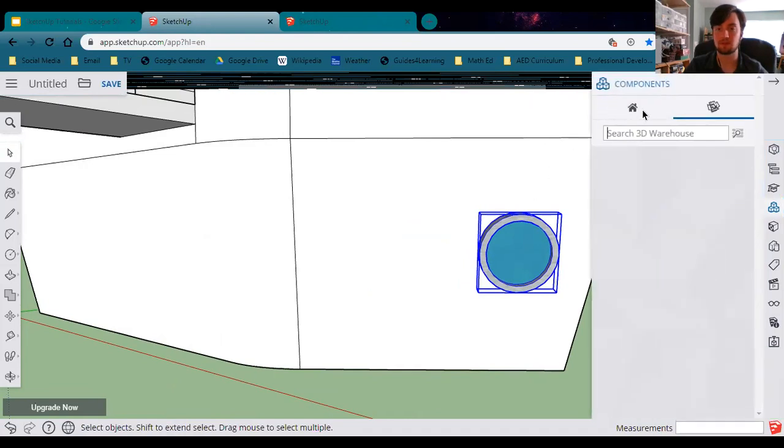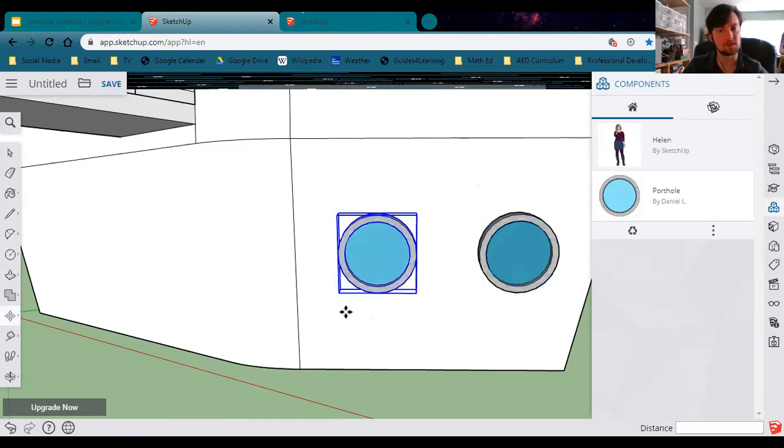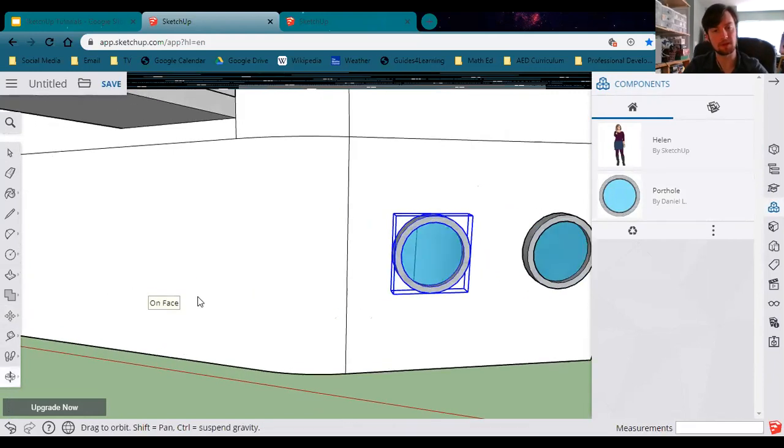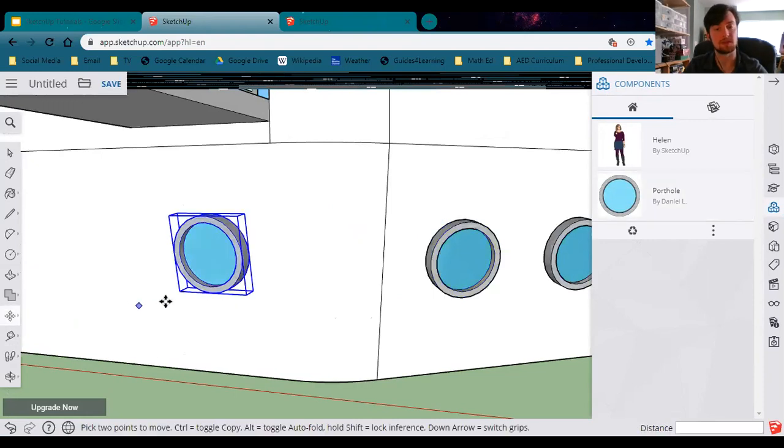There we go. Make sure you're on the Home tab. You might already be there. Here's the porthole we made. I click it, and there it is. It's come out, and it is gluing onto this face. I'm going to try to make it somewhat in line and give it a gap. Then I'll orbit over and insert 3 onto this face over here.